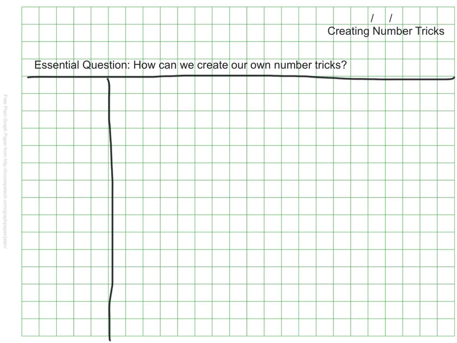When we start to create our own number tricks, sometimes it can be useful to first think in terms of visuals. Other people like to think of the algebraic expressions that they'll use as they're completing their number tricks. But either way, let's start with a number. I can represent that number with my box, right? Or I could use maybe the letter N to represent number.